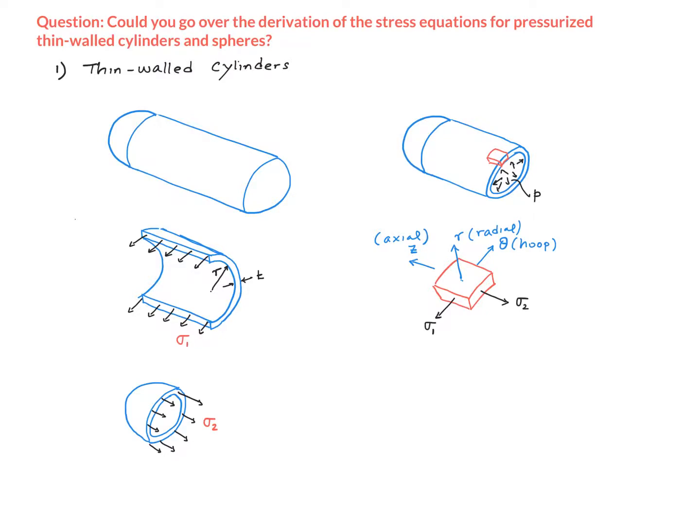direction as z. The outer surface of the cylinder is a free surface and therefore there are no stresses on that. In other words, there are no stresses on this plane, which is the plane perpendicular to the r-axis. The pressure p is acting on the underside of this three-dimensional element. Therefore, there's going to be a principal stress in the direction r on that surface, and the magnitude of that is going to be exactly equal to p. So how do sigma 1 and sigma 2 relate to p? Well, let's go ahead and derive equations for them.